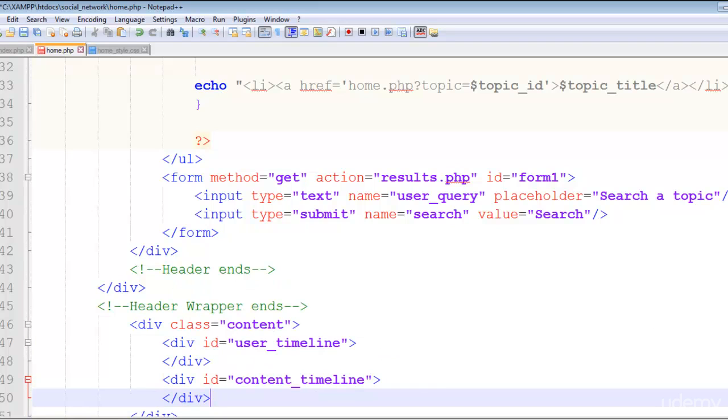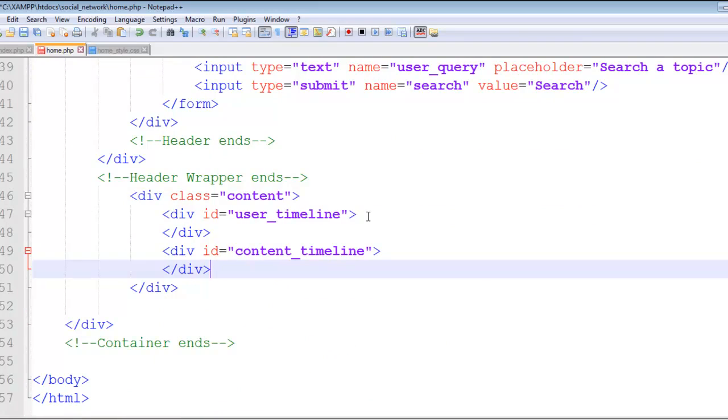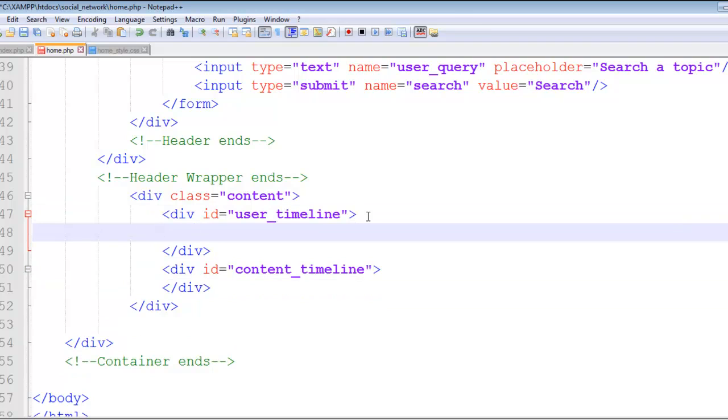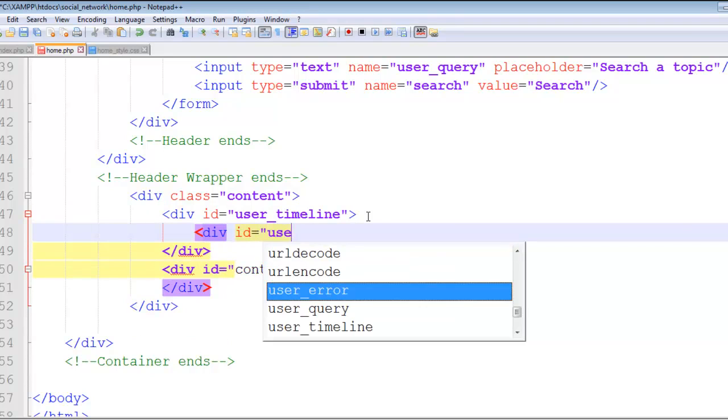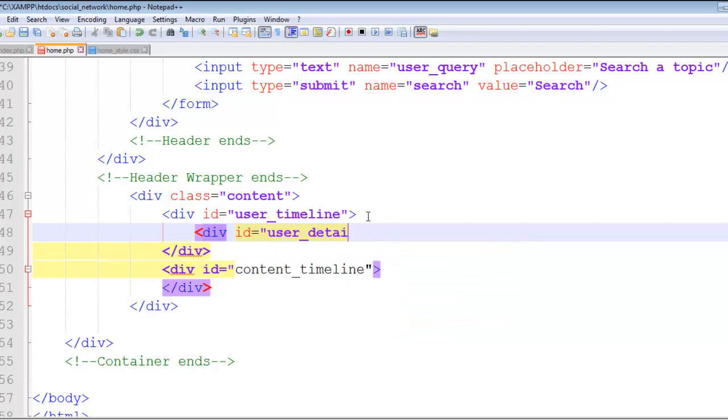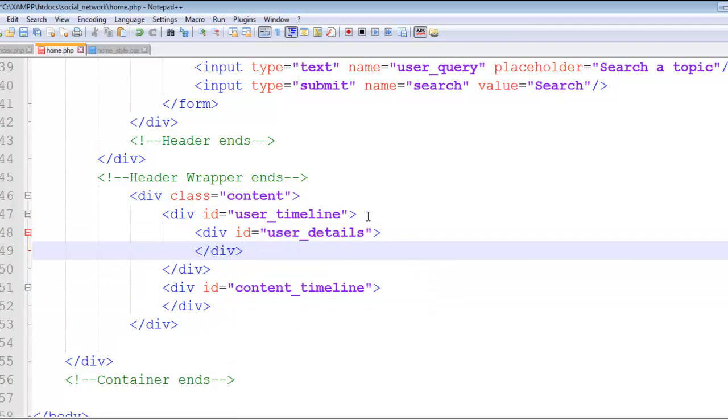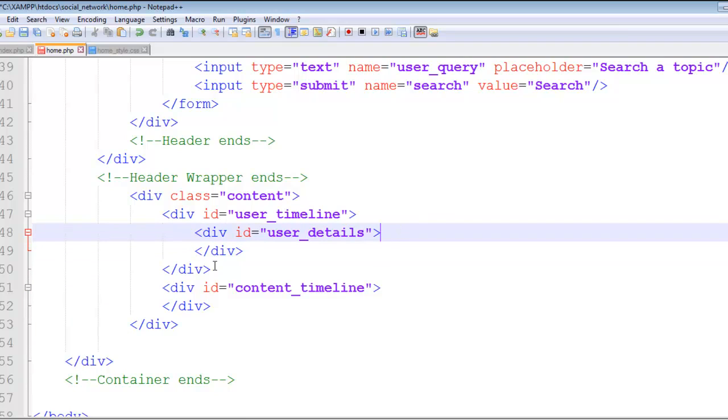Inside these two div tags we need to add the data, for example, another div which will have the id user details, and div close.